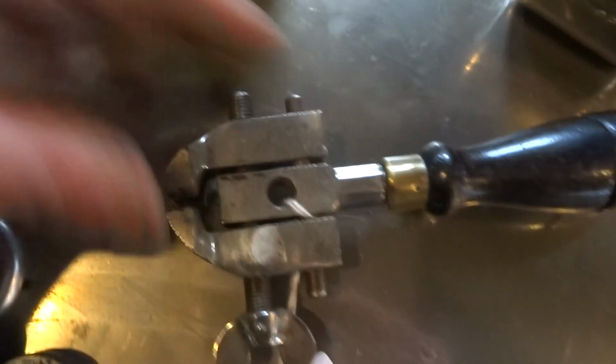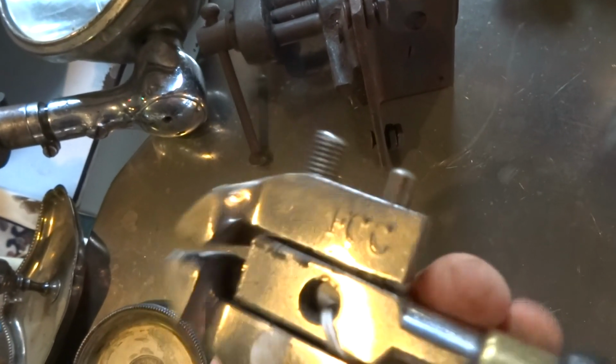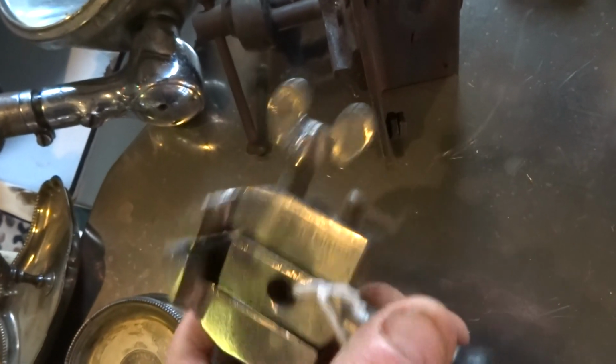More or less the same thing. This came through one of my pals, and this is a gun tool vise. I'm not sure exactly what it would have been used for on the gun tooling. Same sort of principle as the old vices like that. There's something on the side of it there. FCC, probably was the person that owned it.